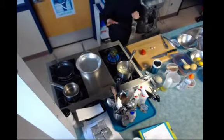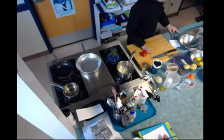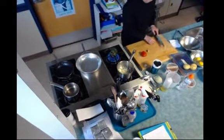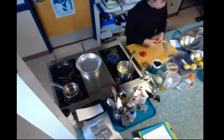Can you see everything pretty clearly? Yeah. All right. The only thing you can't really see are details when I start cutting.